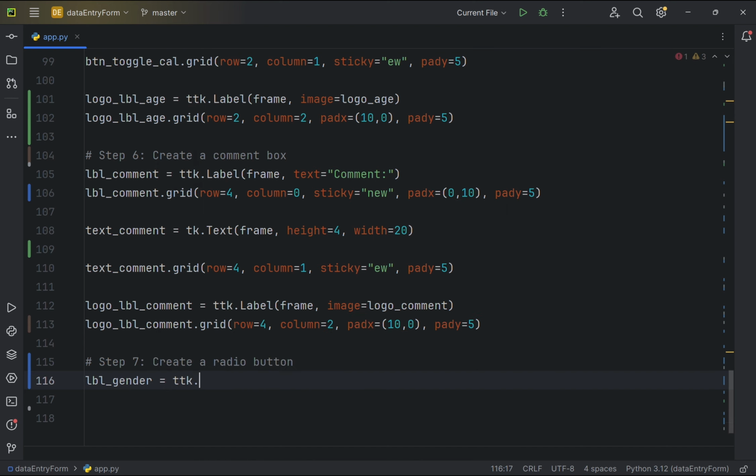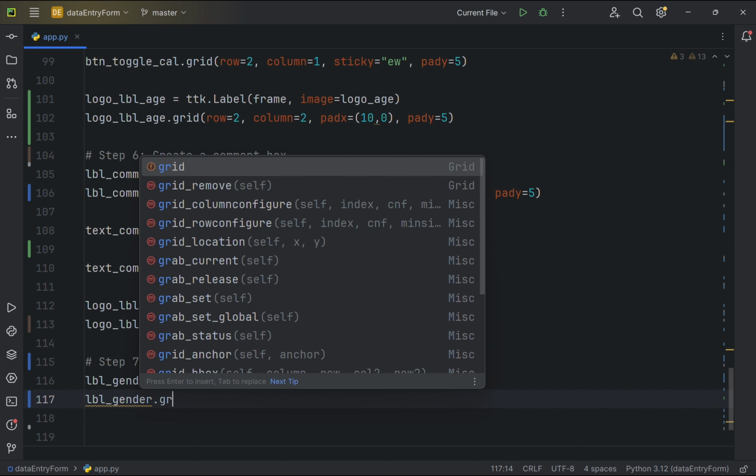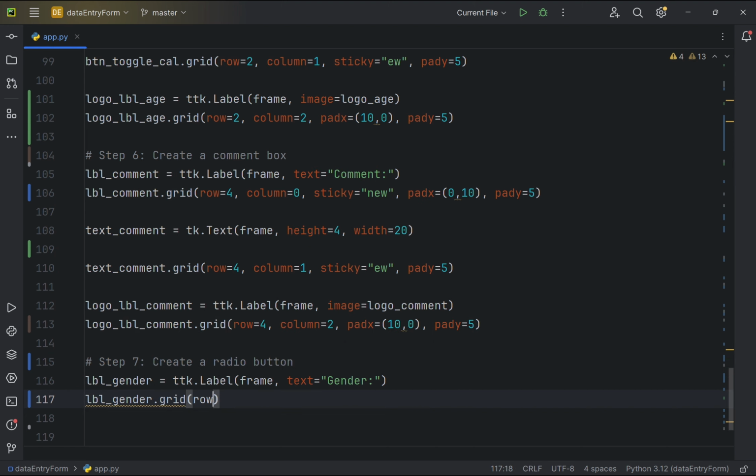So first we need a label and pass it to the frame. We're going to use grid as usual to organize it. Row 5, column 0, sticky west, pad x and pad y.